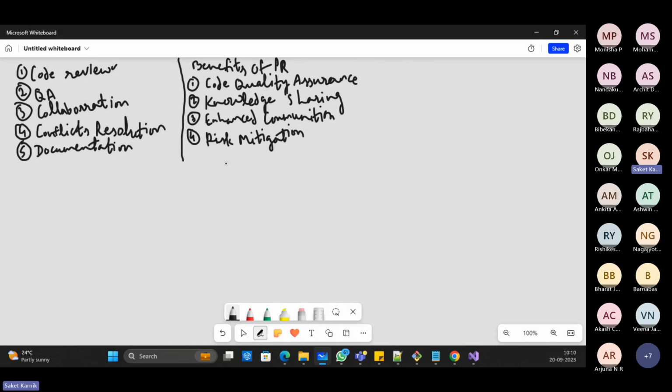Also, PR helps reduce the risk of critical issues being introduced into the code base, because the entire review process helps you identify and rectify the potential problems as early as possible. Early detection of the problem is always helpful instead of failing after completing everything. Yes or no? Yes.